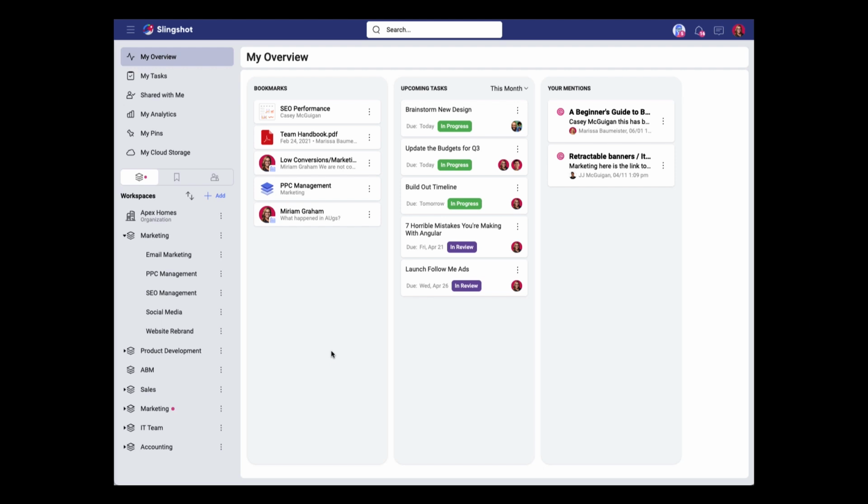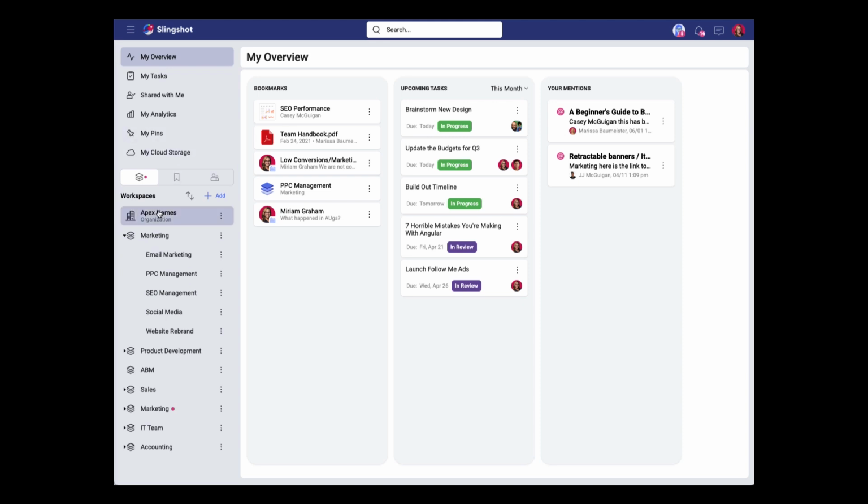Hello and welcome to Slingshot. In this tutorial, I'm going to show you how you can use the data catalog within Slingshot to discover data, analyze it, and then use it to drive a conversation. As you hopefully know by now, Slingshot is your all-in-one digital workplace that brings together your different teams, departments, and projects all into one place where you have tasks, collaboration, content, and data all in one spot.